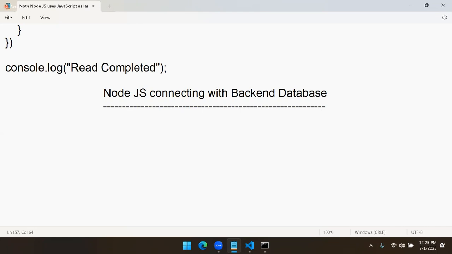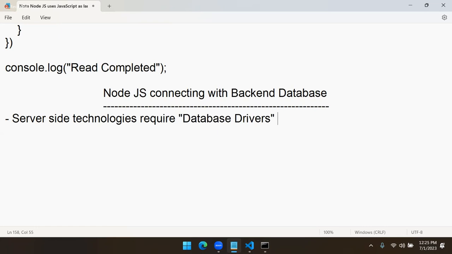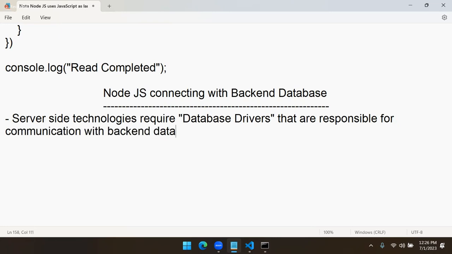Actually, any server-side technology requires database drivers that are responsible for communication with the backend database.